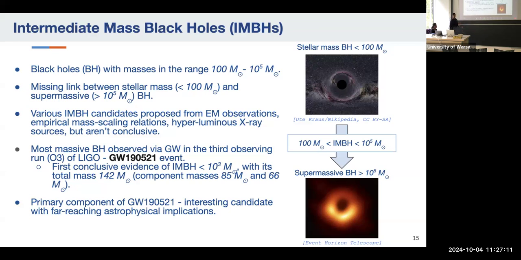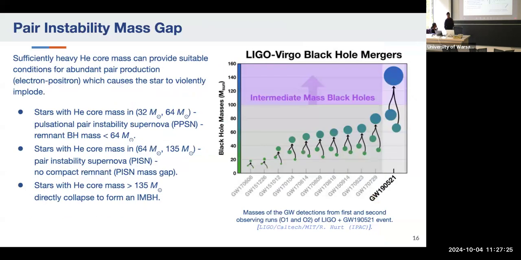And this was not all. The heavy black hole in the binary had a component mass of 85 solar masses. And this is very interesting because this sheds light on another interesting topic called the pair instability mass gap. So we know that in stellar evolution, lighter stars will either end up as a neutron star or black hole after supernova. But if the helium core mass is large enough, then we can have conditions that are suitable for pair production. This positron-electron pair production at the core reduces the radiation pressure, which causes the star to implode on itself. And if the core starts imploding, depending on the mass of the core, three things can happen.